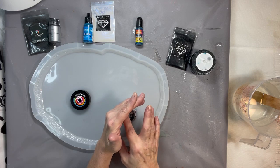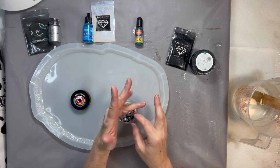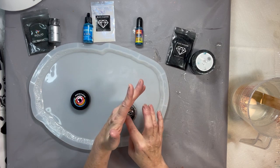I had to try this to see what it is. And I can't wait to use it in the middle of this platter. I think it's going to be great. I can't get them all off my hand.